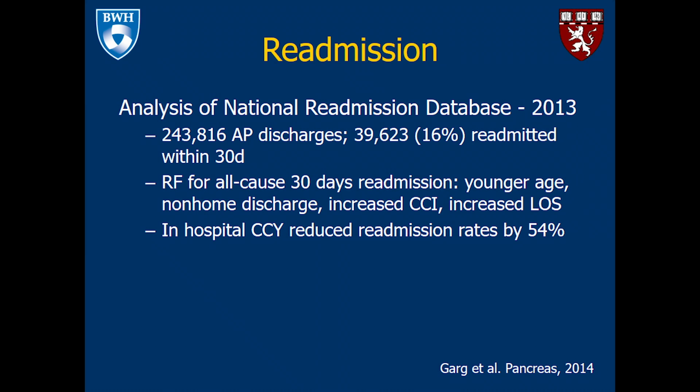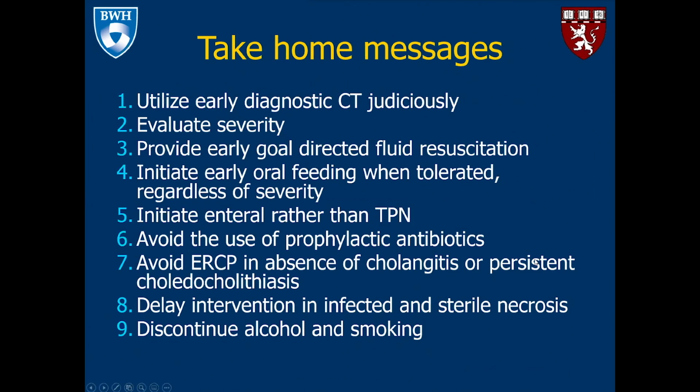Finally, readmission. So using the analysis from the National Readmission Database, we found that about 16% of patients with pancreatitis are readmitted within 30 days. And the risk factors for all-cause 30-day readmission include younger age, non-home discharge, increased Charlson Comorbidity Index, so increased comorbidity, and increased length of stay. And as we said before, in-hospital cholecystectomy reduced readmission rates by 54% in gallstone pancreatitis.